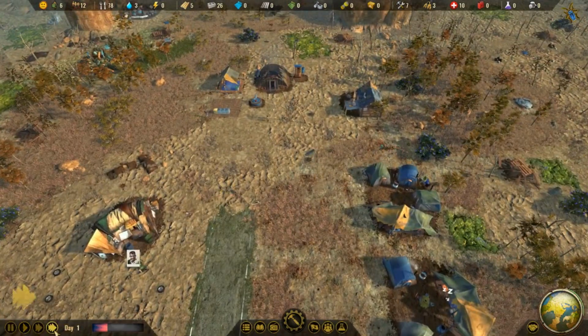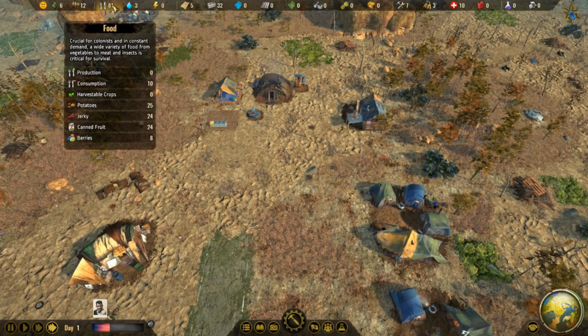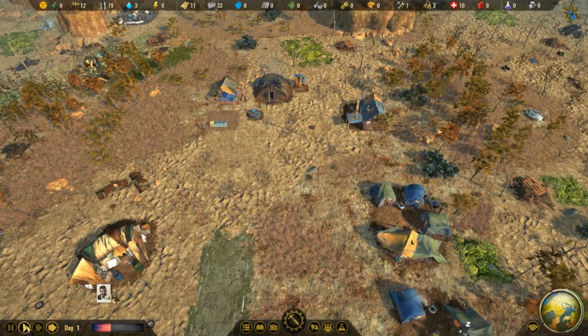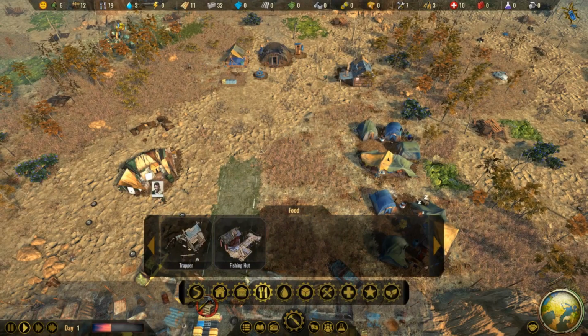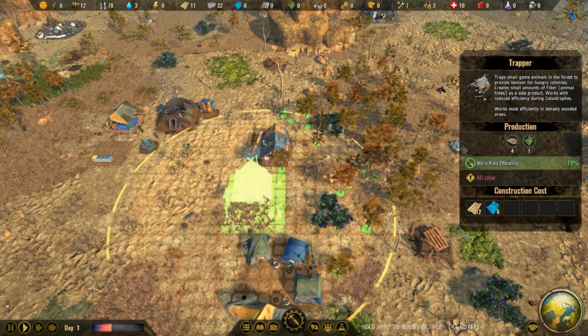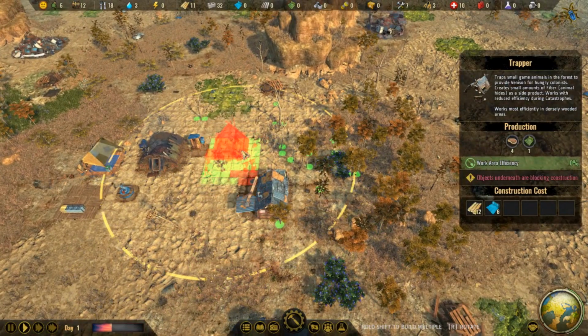It's kind of like a Civ map, honestly. So let's just fast forward a little bit, because the other resource production, I'm not really too scared about yet. We just gotta make sure that we have some sort of food coming in. So we can probably put the trapper here, now that the forester has established themselves.